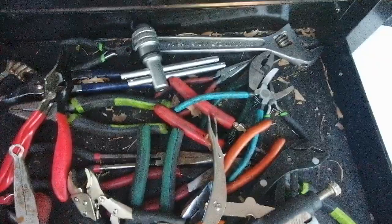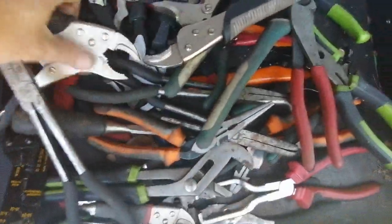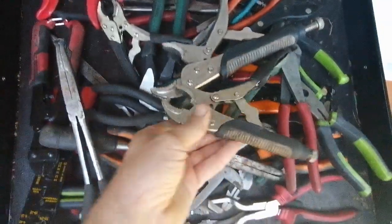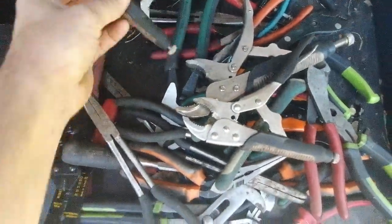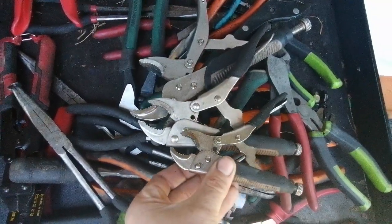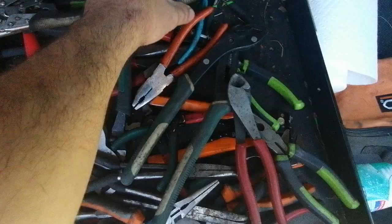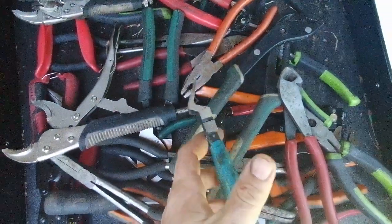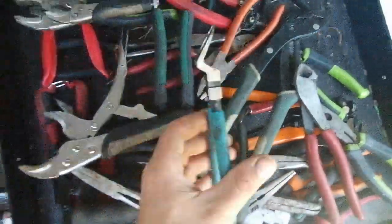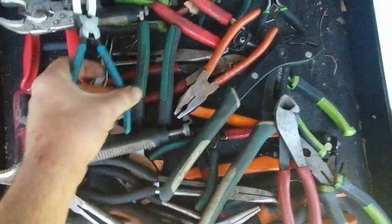This is just a drawer of pliers that I use most often. This is the three-piece set – two of them, oh, there's the other one right there. I think they're like $8.99 at Harbor Freight. You really can't beat that deal. They're not the highest quality, but who cares for that price? This is great for those body clips, bumper clips or whatever – it destroys them in most cases, but it's really nice to have.